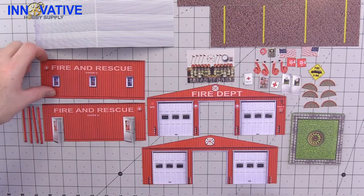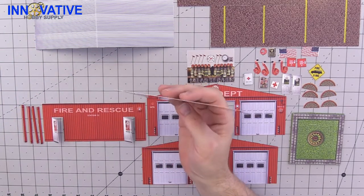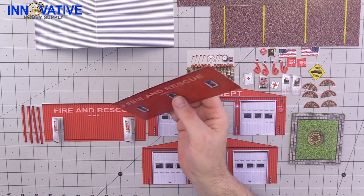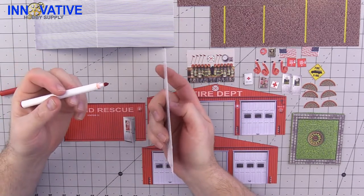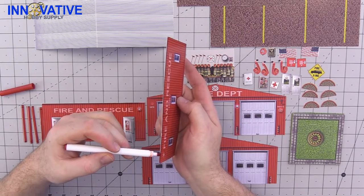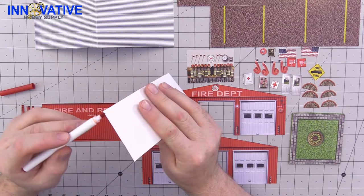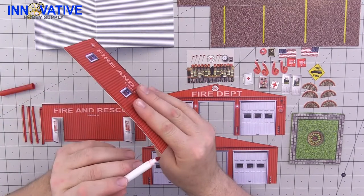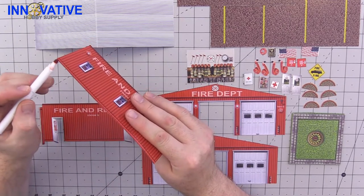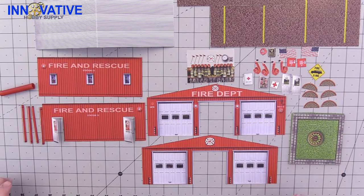All right, so now that our scoring has been completed, it's time to touch up our pieces with our washable markers. What you want to do is find the corresponding color to whatever piece you are trying to do. In this instance, red. Take the side of your marker and just run it along all of the edges of each piece, as well as any of the scoring lines. You're going to want to do this to get rid of all of that unsightly white. So just go ahead and finish up all of the pieces with their corresponding colors, and then it'll be time to put together our firehouse.